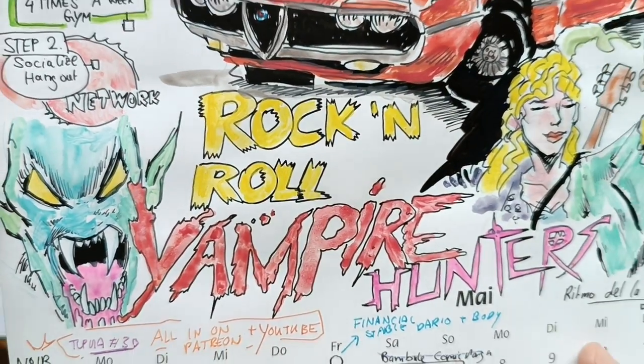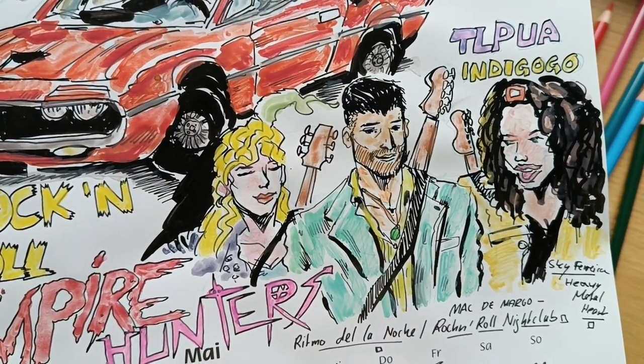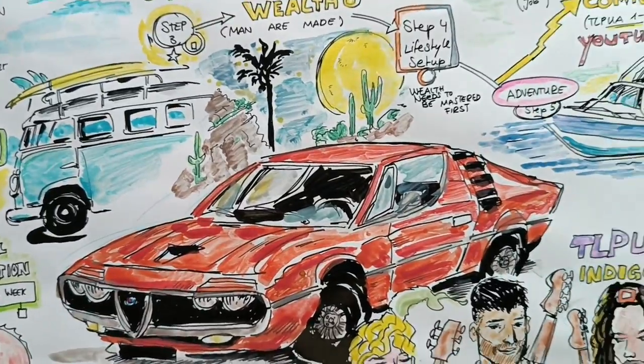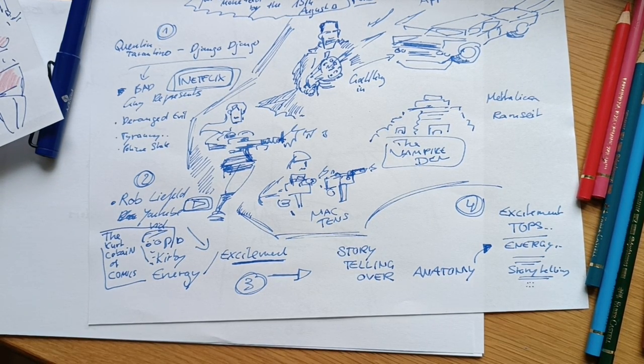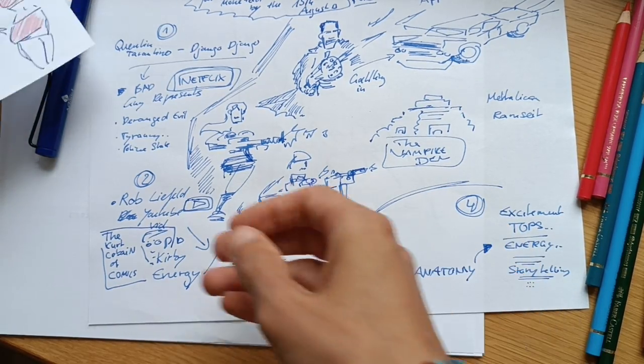As you can see, Rock and Roll Vampire Hunters, and these teams are a band, and they drive around in their car somewhere in Mexico and hunt vampires. That was the idea, but the idea changed a bit. Well, it didn't change a bit. I will show you what I have here and what I will show you today.